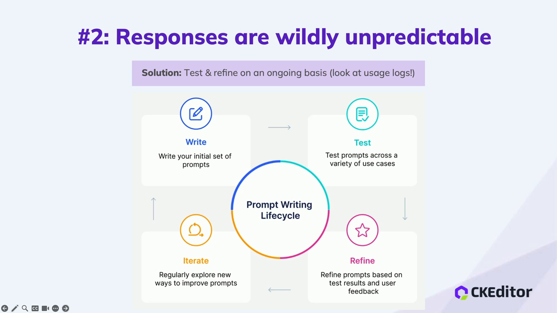And then finally, you need to iterate on this entire cycle because it's going to be wildly different from GPT 3.5 to GPT 4 to next up, GPT 5, I believe. So just based on the model, based on the responses, it's going to be wildly different. At CKEditor, we actually offer API connectors into OpenAI, AWS Bedrock, and Azure AI. And I'm not just name dropping, by the way. I'm saying this because you do need to test these prompts across different LLMs to make sure you're getting similar outputs. So make sure you're doing that as well.